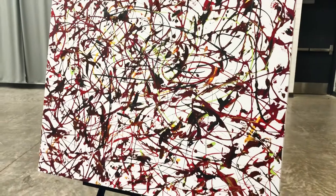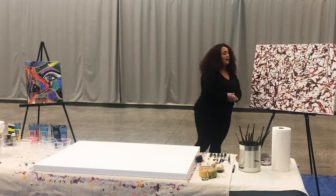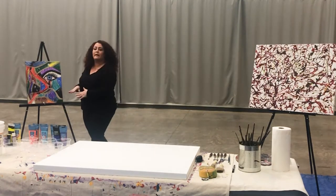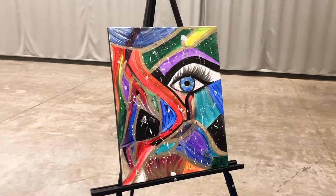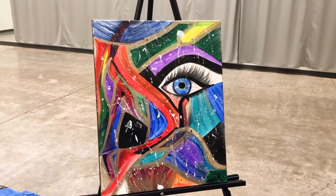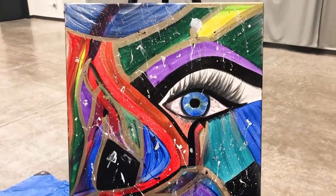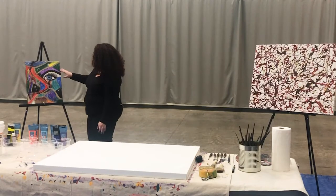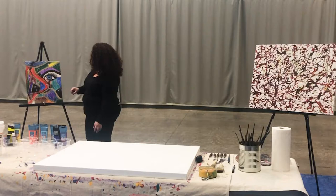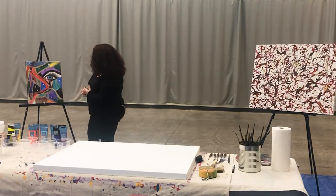That one is on a 30 by 40 inch canvas, which is what I'm going to be working on today. Over here I have my very first professional painting — this is 'Motley I,' the first in a series of six. This is abstract as well and you can see a little bit of paint splashing on here, very much in the Jackson Pollock style. There are different colors blending with each other, a lot of different movement and brush strokes. I did this one about ten years ago.